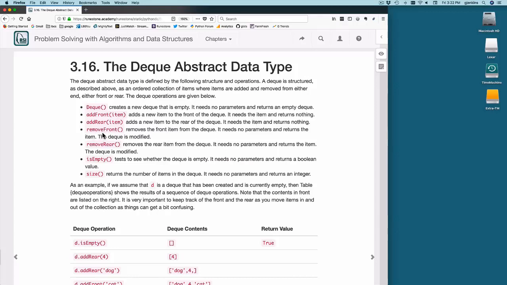So it's kind of like pop, but removes from the front, and remove rear removes the item from the rear and returns it to you. Is empty asks if the deque is empty, and size returns how many items are in the deque. Notice you can't index and get something in the middle of the deque. It's like a queue. It only allows you to work in terms of both ends.